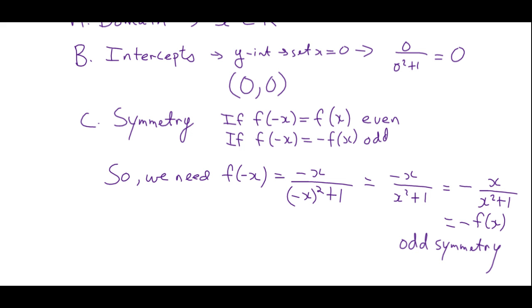Okay, so now we know the domain, right? We can sketch this without lifting our pencils. The domain is x belongs to the reals. We have an intercept. We know we have to go through the point (0, 0). When we go to sketch this, we can say, all right, we've got an intercept at (0, 0). We know that it's got odd symmetry, which means if we sketch the right-hand part of it, the left-hand part is just a 180 degree reflection, right?